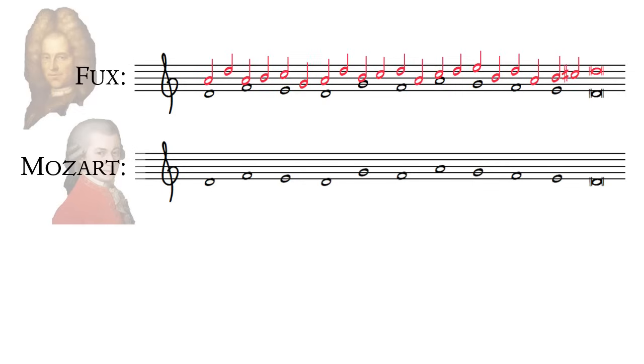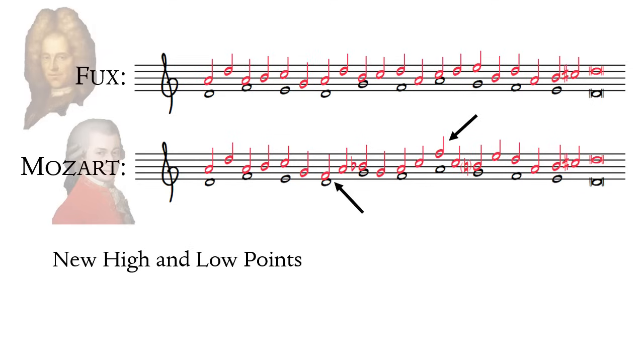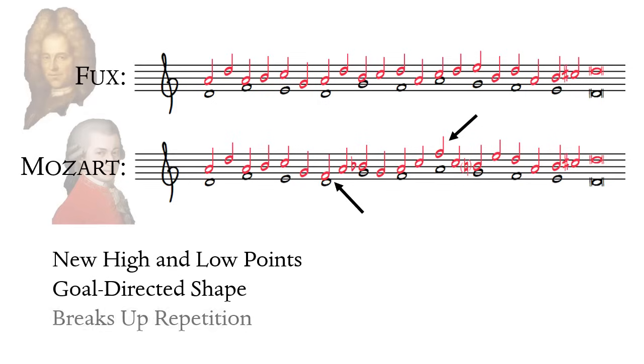Along came Mozart, about 60 years later, who was using Fuchs's textbook to teach his student Thomas Attwood. When it came time to teach 2-to-1 counterpoint, Mozart slightly rewrote Fuchs's counterpoint melody, and the edits that he made are quite revealing. Mozart extends the melody's range by adding a new high point and a new low point. The wider range makes it much easier to create an overall feeling of a goal-directed shape upwards and downwards. These adjustments also allow Mozart to break up the motivic repetitions that happened in Fuchs's counterpoint.